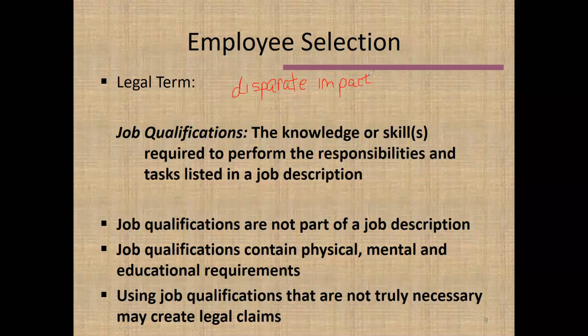But our woman here who had applied for the job says, wait a second, okay, so what's the evidence for that? Why did you pick 120 pounds? Why didn't you make it 130 pounds? Or why didn't you make it 150 pounds? Or instead of making it weight-based, why didn't you make it height-based? Or why didn't you have the men and women who are applying for the job maybe lift a certain weight or run a certain distance in a certain time frame? How did you pick this particular metric?